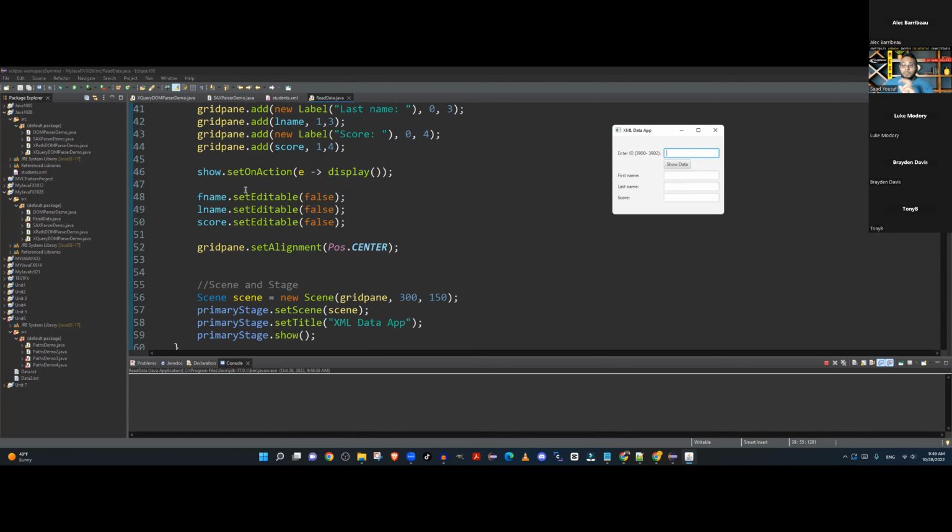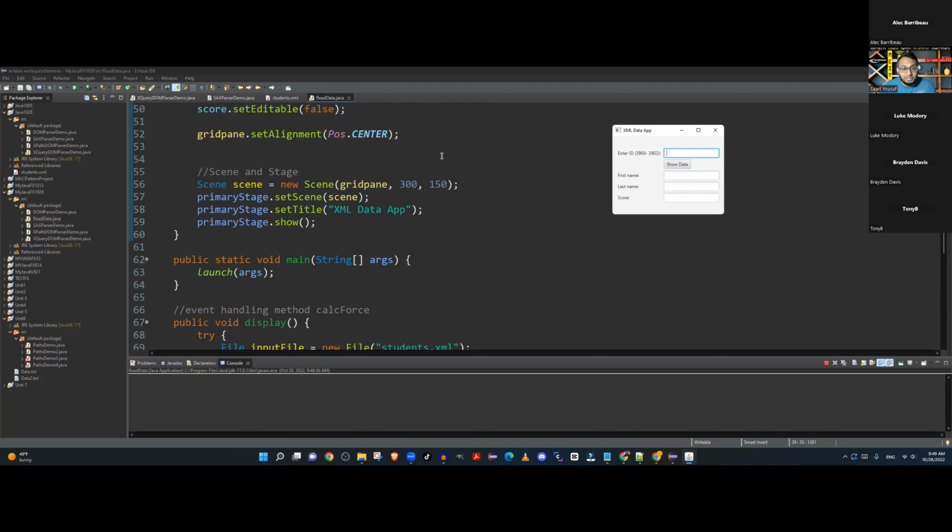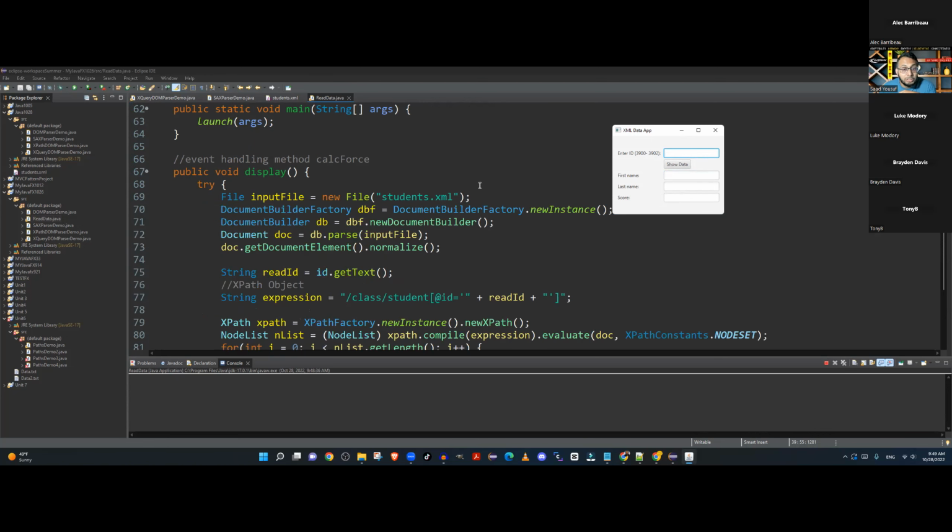Then I said, when somebody clicks on the button, call the method display. That's where I'm writing the entire logic. I made my bottom 3 text fields disabled, so nobody can just click and start typing in them. You can only type in that top box. And then I set up my scene and add my scene to the primary stage and so on and so forth. Now let's come to the display.